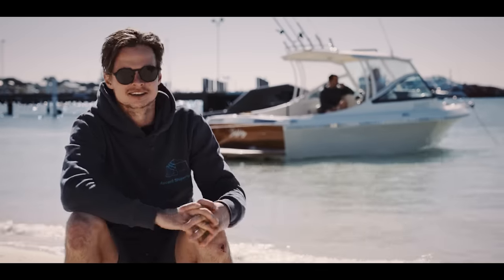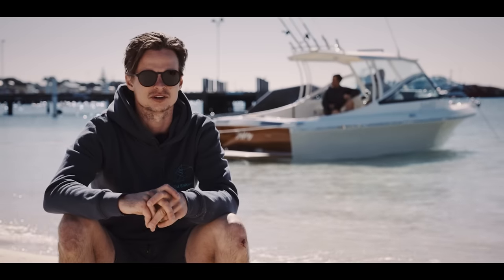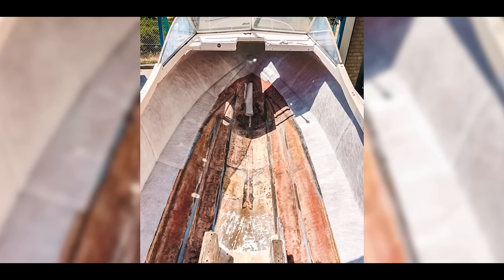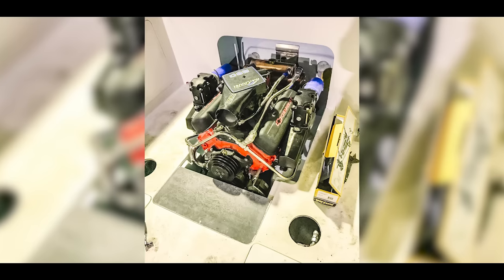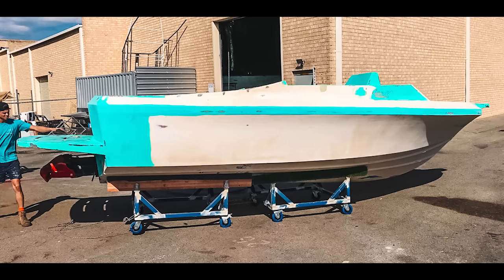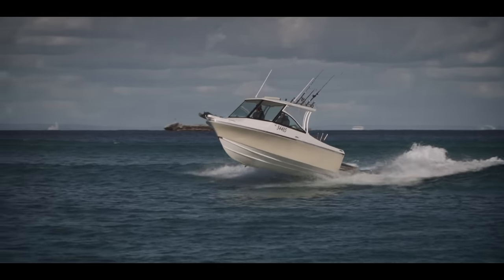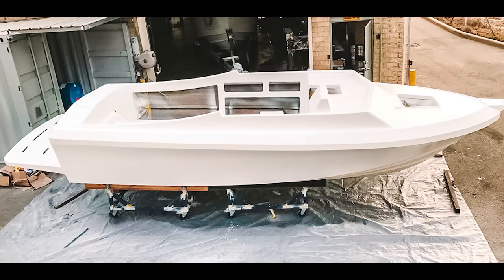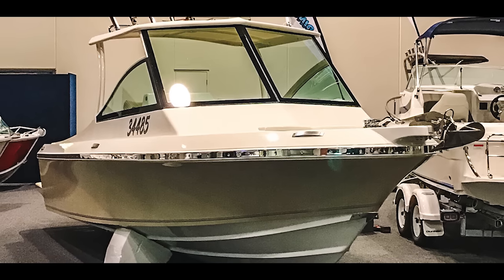The old Reef Runner — she's 1980s, so she's an old girl. I decided to essentially purchase it and rebuild it; she took a fair bit of love. She was pretty barren at the start. We purchased the boat — it actually had a jet drive in it when we started. We tore everything out and pretty much did a complete ground-up rebuild. We started just trying to do a basic project and then it essentially turned into creating a showpiece of the sort of build quality we can do.